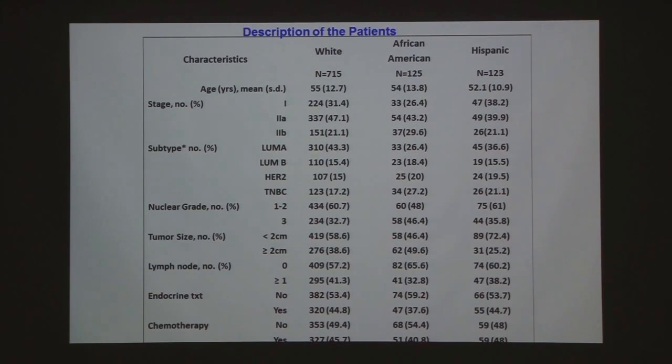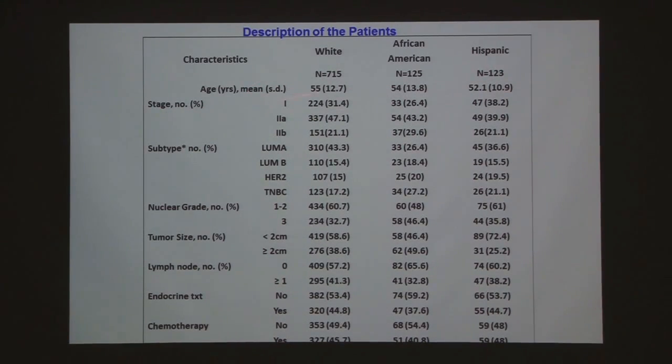So this is just a slide describing the 971 patients that we identified and had tumor. And the goal when we were analyzing the cases is that we thought maybe there were ethnic differences. In the United States, we have multiple ethnicities, but we had patients of African American descent and Hispanic patients, and we were curious whether their tumors behaved the same, or whether their clinical prognosis and these characteristics were the same by ethnic group. We didn't have very many in these two groups to be able to look at this very meaningfully. But the mean age of our patients was between 52 and 55.